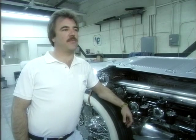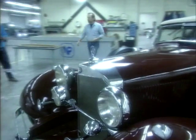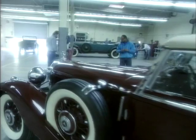Right. Pebble Beach is an invitation type thing. It's not like you finish a car and you just go enter it. You have to be asked, you're invited. Ralph Lauren and different ones like that all have cars in it. So for the guys out here, it was a big time thing, which it was for me too. It's the first time I actually had a car myself that went to Pebble Beach. They didn't win, but there's lots of time to work on future entries. This is one workshop where a steady turnover of staff is welcomed.